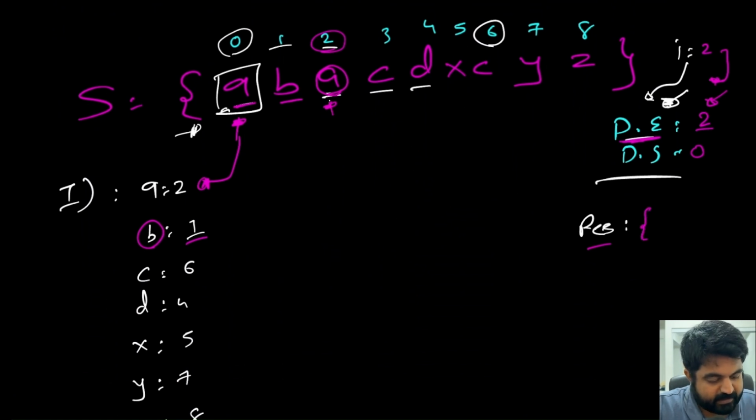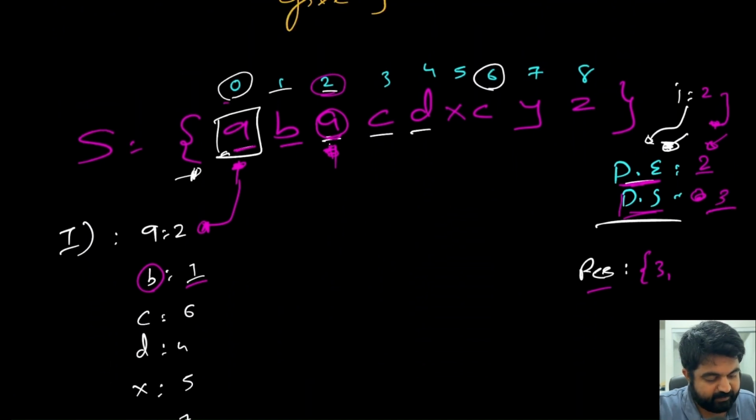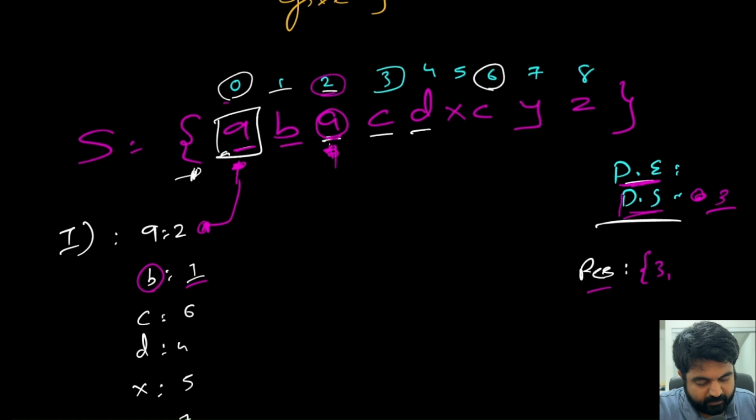So currently in the result we are going to have 3 characters, so that we can determine by finding partition end minus partition start plus 1. We'll have to add plus 1 because we are starting with a 0 index. So in this case, the first result is going to be value number 3. After that, we are going to update the partition start value to 3, and we are going to reset the value of partition end. Okay, so currently the partition end would be dependent on this particular value C.